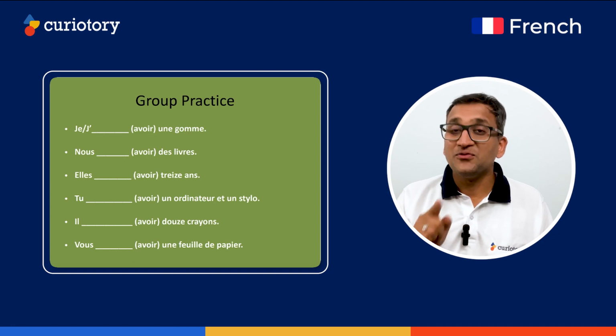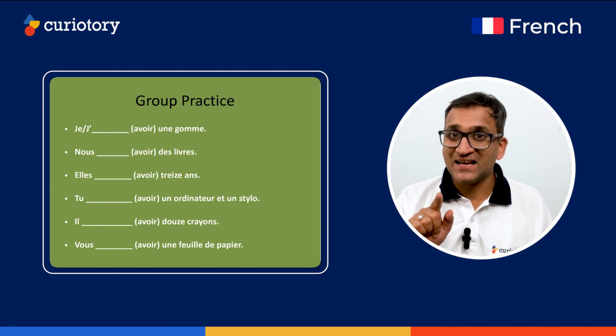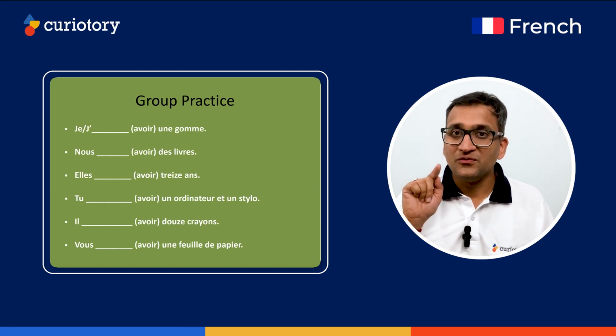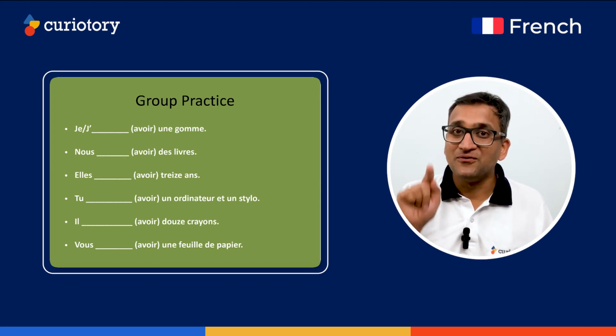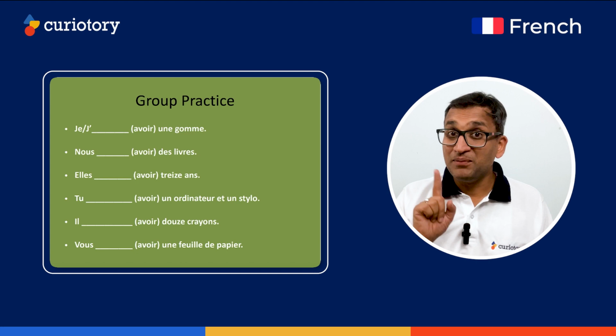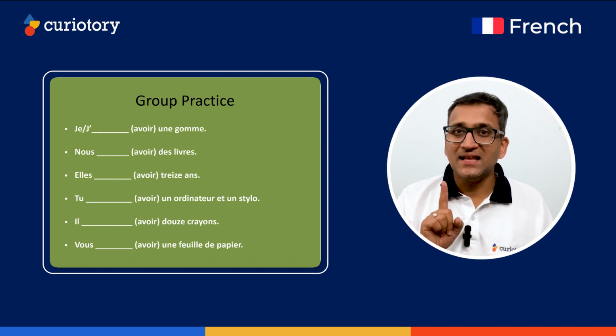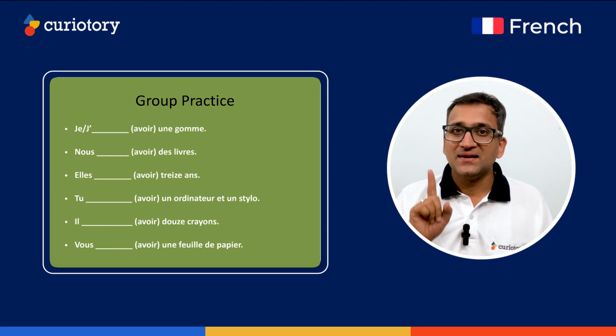First is je. You must know the spellings. I'll show you later. I'm not giving the spellings. With nous, it is nous and the word starts with the vowel: nous avons. Fine. And with elles plural, it is not il singular, it is elles plural. So elles ont. Elles ont. Fine.